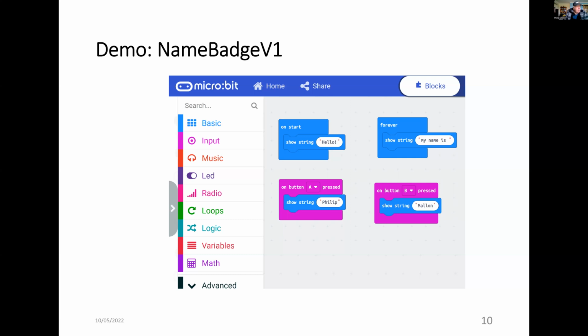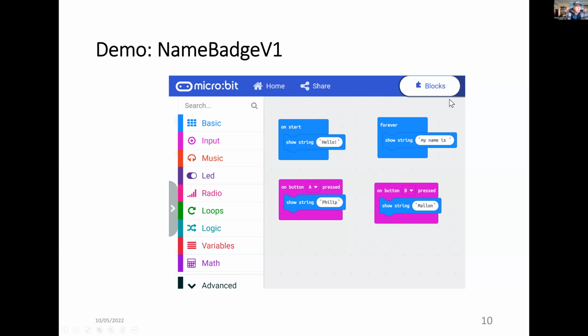Then it passes over to the forever loop, and it repeats that all the time. It's going to say my name is, then repeat that. And it's only interrupted if you press a button. So when you press button A, it will then show my first name on the microbit LED array. And if I press button B, it will show my surname.